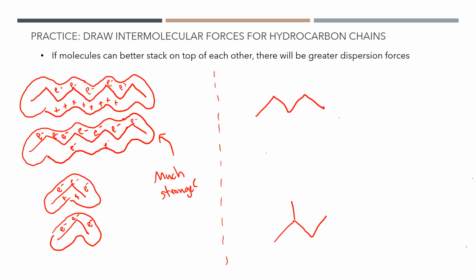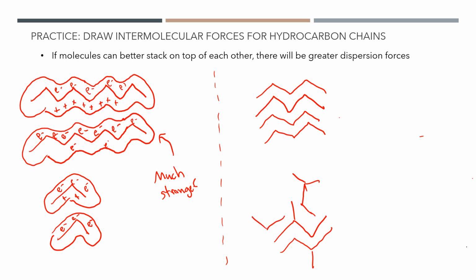This one's going to have a much higher boiling point. The reason is because they can stack nice and easily, and because they stack better, they're going to have more of those interactions. Whereas, let's say we take this, let's try stacking them together. Okay, we can maybe do that, but then the next one, let's try to stack it. Oh, that kink is kind of getting in the way. If we do another one there, let's try to stack it there. No, so that kink, it's still going to have some interactions, going to get close to each other, but not nearly to the extent that the other guys do.